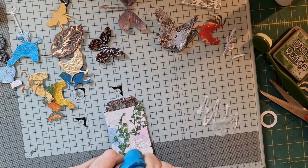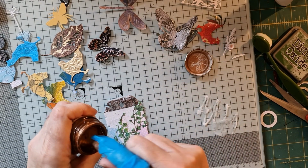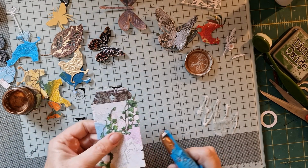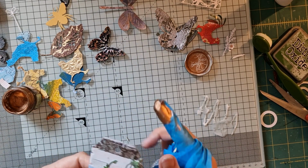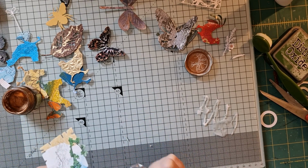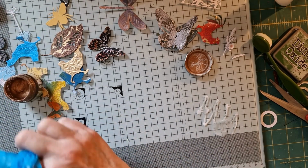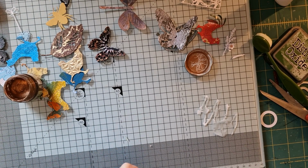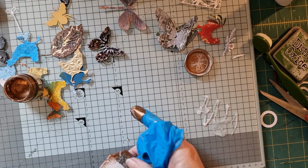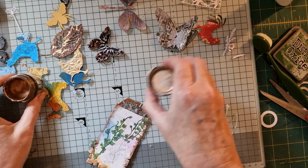Tuck everything away. Now, where's... I'm not too worried. I'm just going to go around the edges. And I'm going to do a wee bit more in round the corners, just to give it a bit of interest. That's class, isn't it? Like that, right? Good fun.